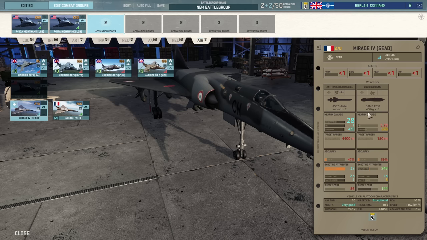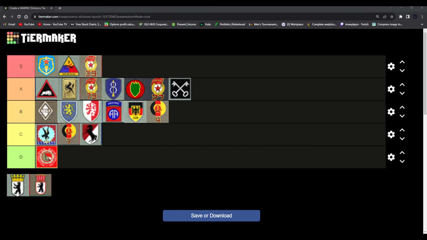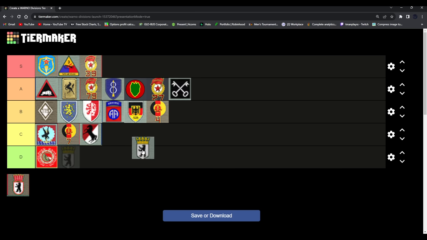Same thing with the Seed. You can drop bombs and have the Seed missile, but not really a huge fan of that plane either. But in terms of where we place it on the tier list, I still think it's a pretty decent division. I'd probably put it like around here. I think it's better than fourth.